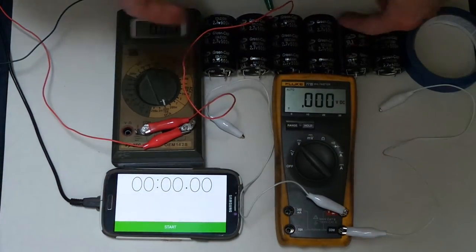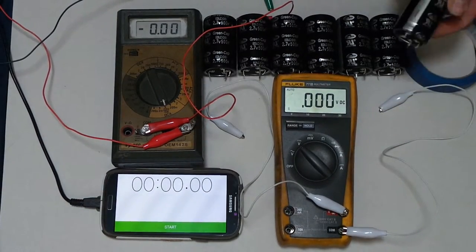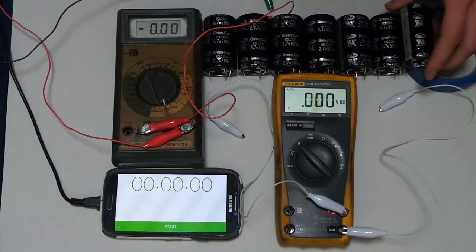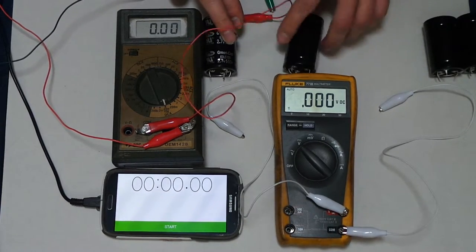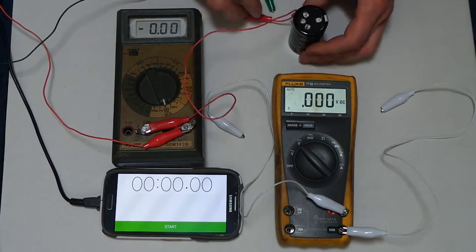So here are all 7 of them. But we'll just be testing one now. I did test all of them, and they all are very similar to each other. Okay, this is the one we're going to test.